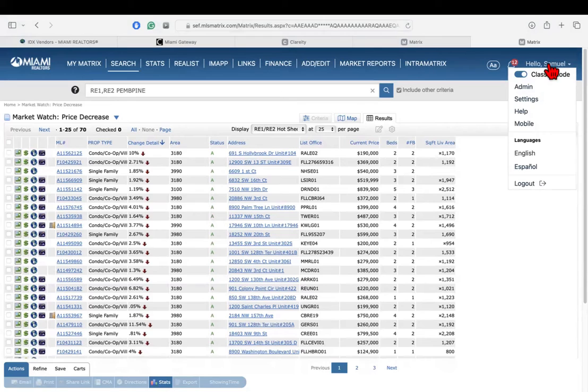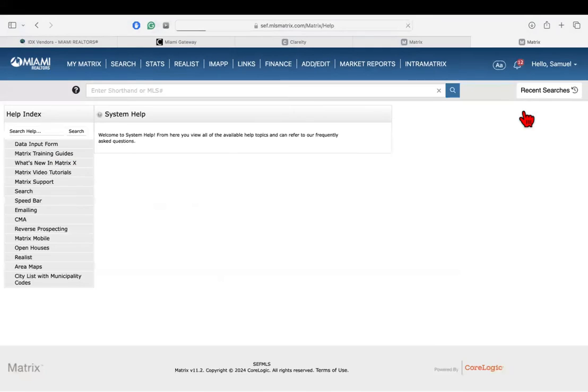You would click on hello, your name, and then from there, go here into the help index. All right, go into the help index. Now, if anyone ever says an area that's only 2 digits, for example, area 79, area 41, those are going to be property in the Miami area. They say something like 3,000, the property's in Broward. They say something like 4,000, that property's going to be in Palm Beach.